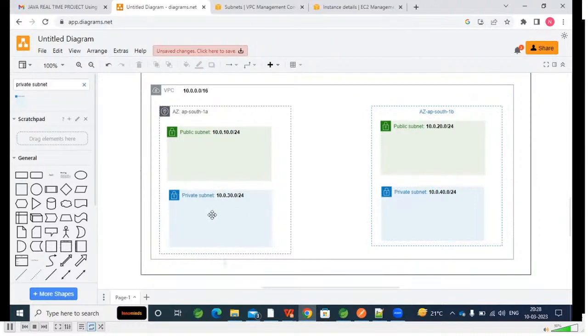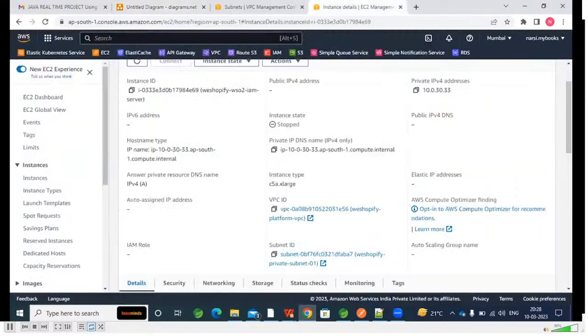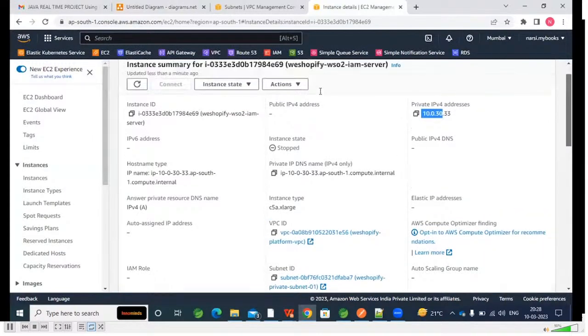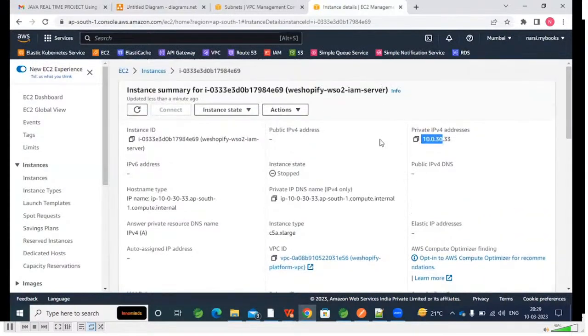Now, the machines we're going to create in this private subnet will get IP ranges like 10.0.30.something. See this, 10.0.30.33. That means this WSO2 IAM server we have taken in private subnet 1.